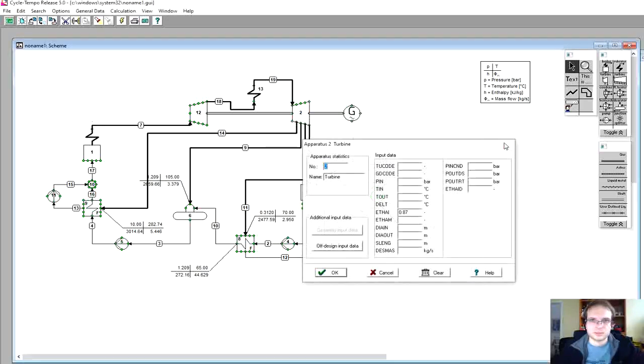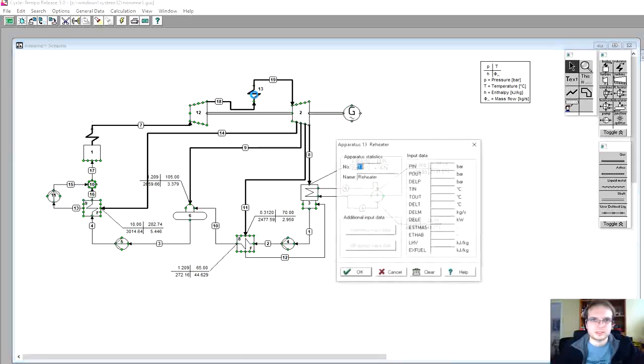So here for the reheater, P out 550. We need to specify pressure drop across the component, and then we need to specify the intermediate pressure, either inlet or outlet. We can put 15 bars.